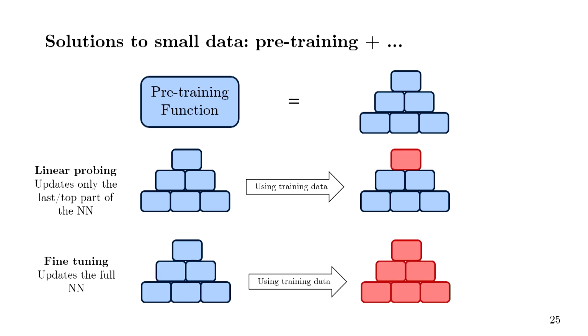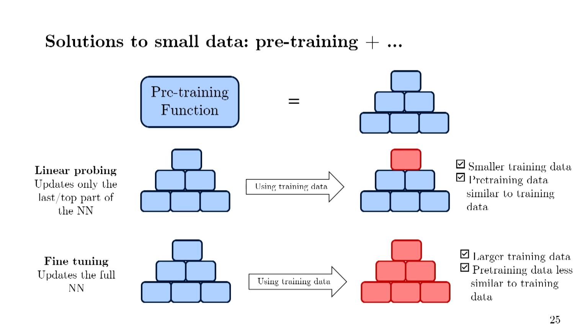Another way to do it is to say I'm going to tweak all of my model. I'm going to fine-tune, or update, my entire model based on my new data sets. Of course, if you have a larger data set, you can afford to fine-tune the whole thing, but if you have a very small data set, you might not be able to afford anything other than the top part of the model, basically.